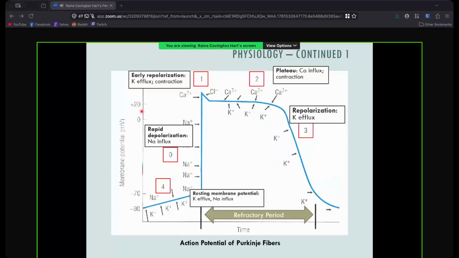So not going to ask you about all of these, but you'll see when we look at some of the drugs, it's going to tell you like, hey, I'm attacking the sodium channel, or hey, I'm attacking how the calcium is working. And that's just orienting you to this when you're going through this.